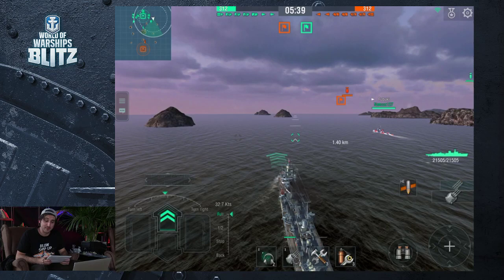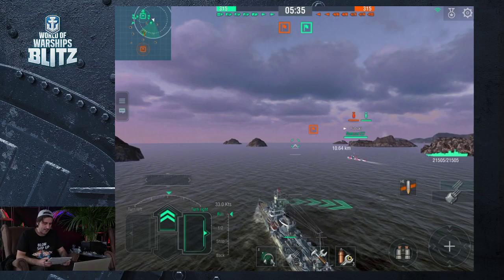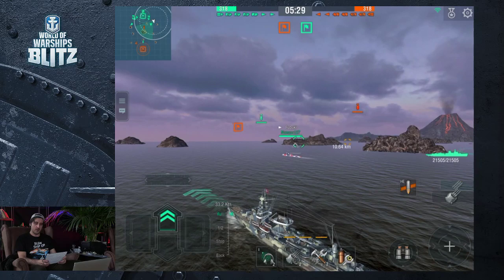So we're off again. I'm gonna go crank into this. We've got a destroyer right next to us. Aircraft carrier once again. So I'm guessing the higher I go in tiers, the more aircraft carriers I'm going to find.